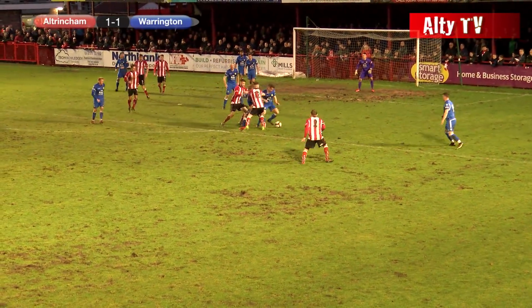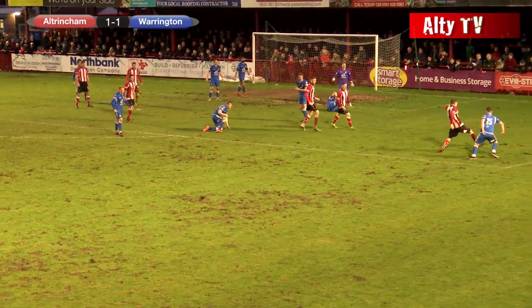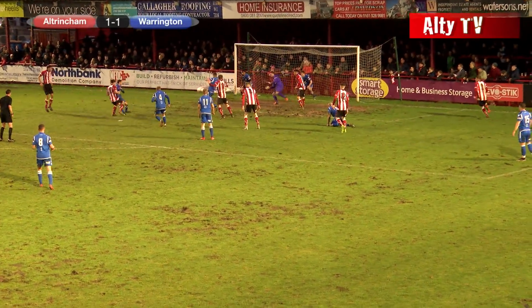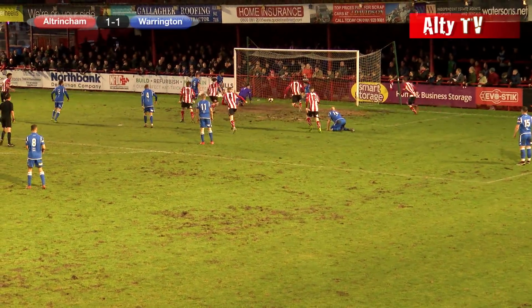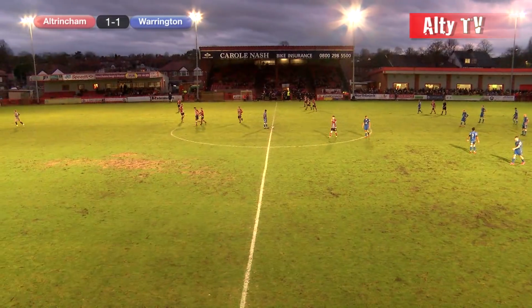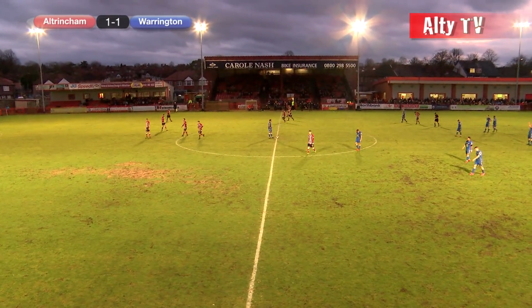I'm not sure, I think it was, who hit the ball? Was it Poole? We think it's Poole, but it then hit somebody else, and then it was dribbling across the line. Thought it might get stuck in the mud, but it obviously just rolled enough across the line. Don't have goal line technology here, not needed.